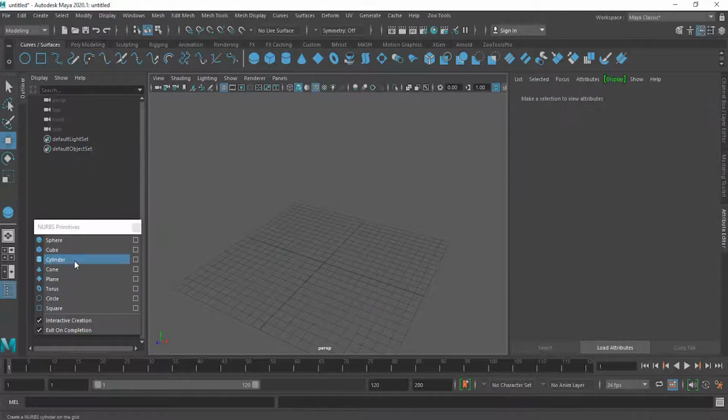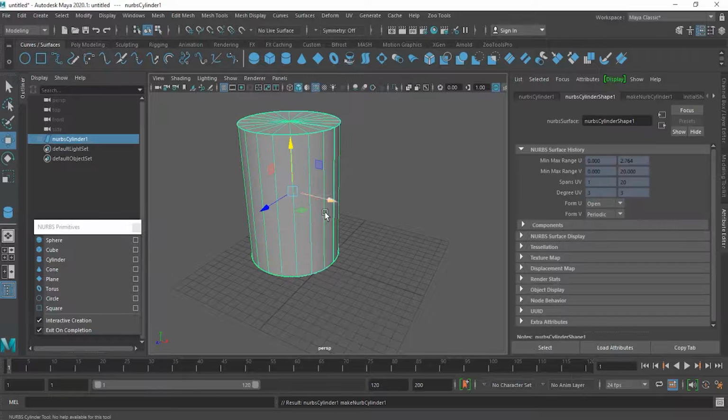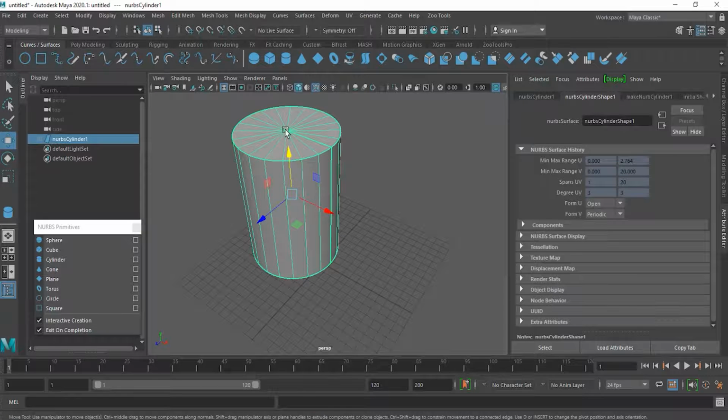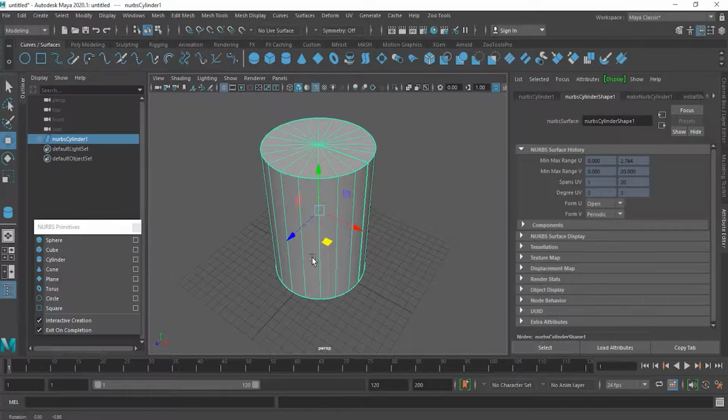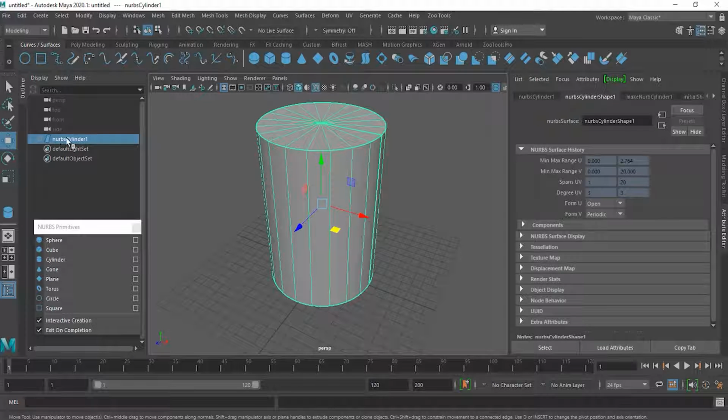But what if I make a cylinder? I make the base first, then I make the height, and automatically I get the top of it, like the cap of it. Now I do have one cylinder object here, but there is a plus sign.